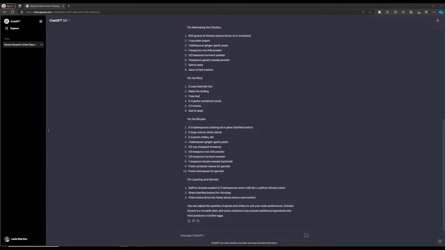The first one is speed. ChatGPT 3.5 is faster than ChatGPT 4. You may have a doubt: why is ChatGPT 3.5 faster when ChatGPT 4 is a paid version? But ChatGPT 4 will try to search many sources to get you the reasoning, to get you a correct, perfect answer, whereas ChatGPT 3.5 is a predefined model and will give you an answer instantly. Because of the reasoning, ChatGPT 4 needs to give you a more logical type of answer, so that is the reason it is somewhat slower. That is the main difference between ChatGPT 3.5 and 4.